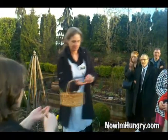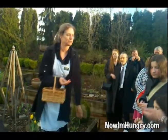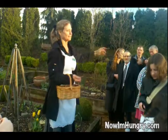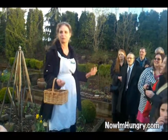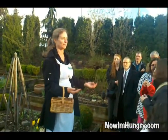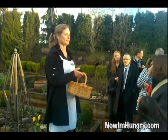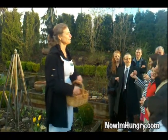Lemon balm. See, here in the Pacific Northwest, one of the things that we do at the Herbfarm is serve local seasonal foods. And I have yet to see a fully producing lemon tree anywhere in somebody's front or backyard. So anytime we find something that has lemon, like the lemon thyme, or in this case, this is lemon balm, we use it because it adds a nice accent that lemon could, but can't because we don't use it. So this is lemon balm.